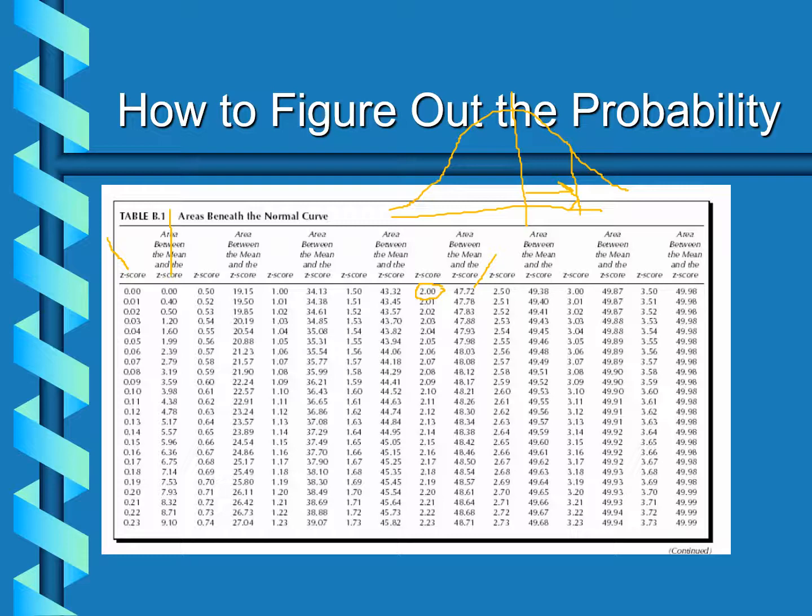So we said, well, what's the probability of somebody making more money than us? Well, we know that we're not worried about this area down here, so we'll add 50% because it's symmetrical, right? It splits in half. So 50% lies above, 50% lies below. But we don't want to worry about people below us, only people above us. So we would add 50, this area here, plus the area that we found under the curve over here, 47.72, which gives us 97.72.